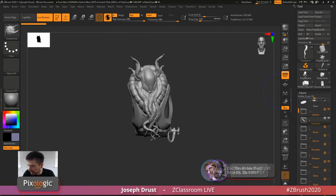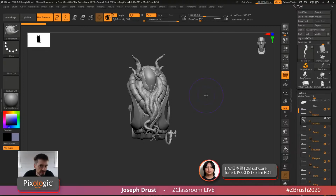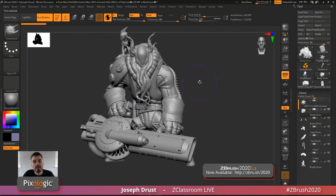Another question, when blocking out the shapes, is it better to Dynamesh the entire form or use primitives to block out and then sculpt details? So again, it just depends on what you're used to and what you're happy with. For this project here, I went through and blocked it out with primitives just to get dimensions and sizes and scales. I also posed the model really early on because I knew I wanted it in a pose. So I posed very, very early on, and then I added just primitives to see where the silhouette was going to look like and where it was going to be on the mesh.